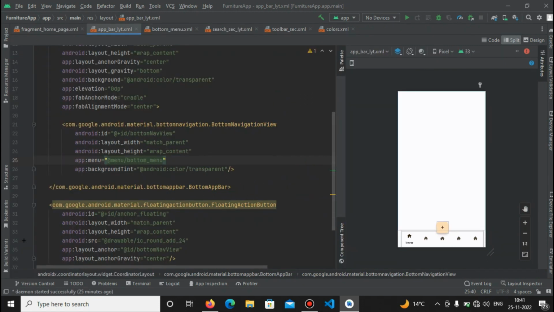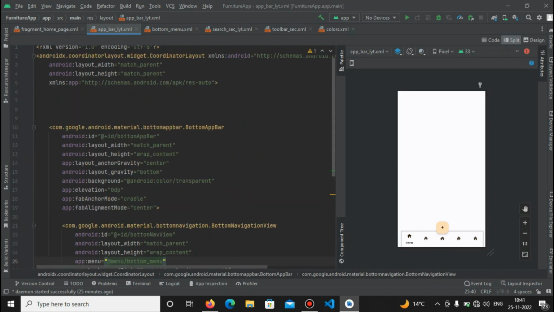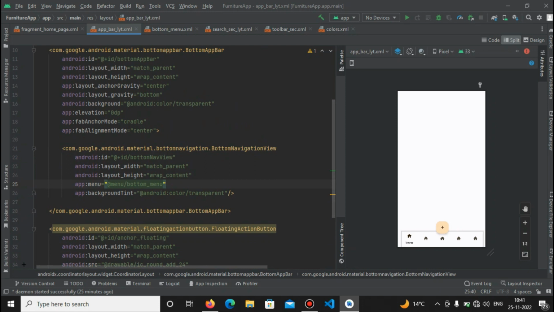But when you give the same ID, our nav controller will take care of all these things, and it knows which ID matches which nav menu. Then it will start navigating through that ID.